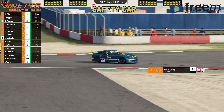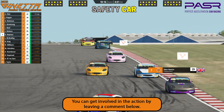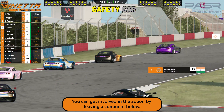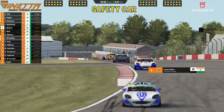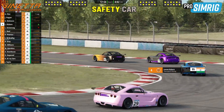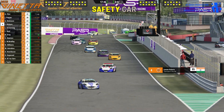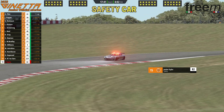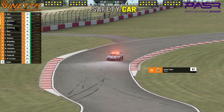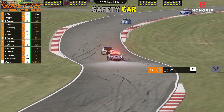Liam Bradley is backing it into the chicane — he doesn't really need to do that with the safety car already scrambled. Archie Flint, somewhere in all of that, got the lead back from James Pepper. So we had three different leaders through the first half a lap: Newton leading initially off pole, Pepper went around the outside, and Flint has now found himself back into the lead. Levine Kishore slips up the inside of Luke Armstrong but will have to give that position back as the safety car is out.